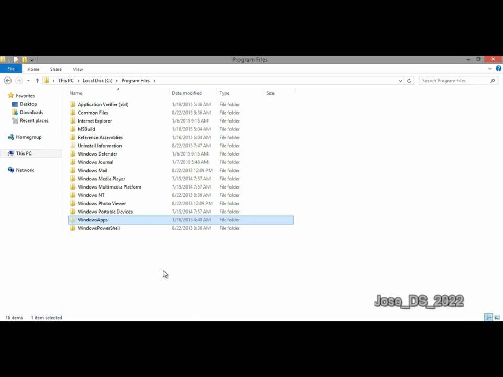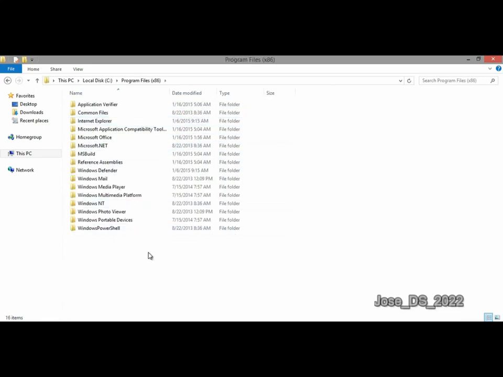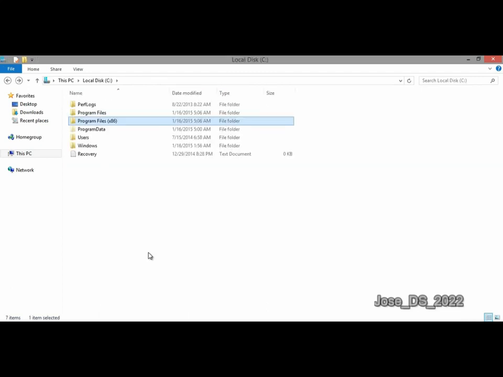So this is the program files folder, and again that's for 64-bit software, and here we have 32-bit software that's installed in this case on Windows 8. Now there's another hidden folder here called program data, and this folder can swell to quite a substantial size.